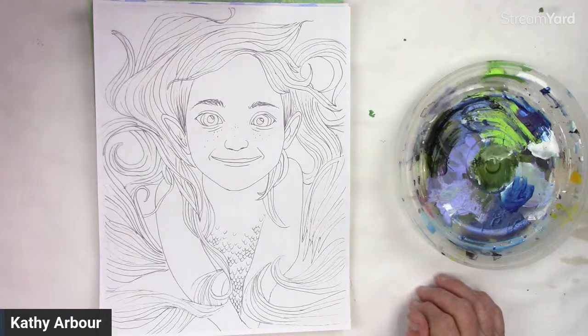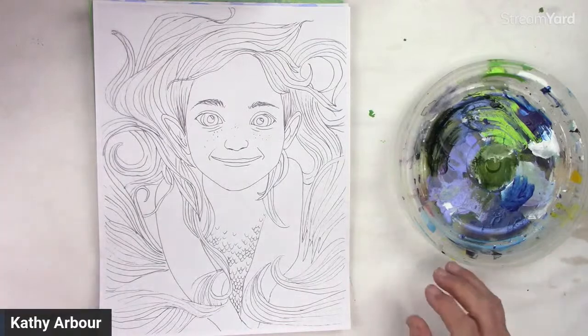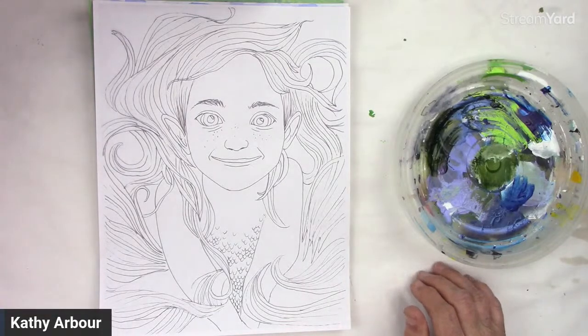So I'm going to do a mixed media, and I have no idea exactly how many types of media I'm going to use, but I'll just see what feels right.